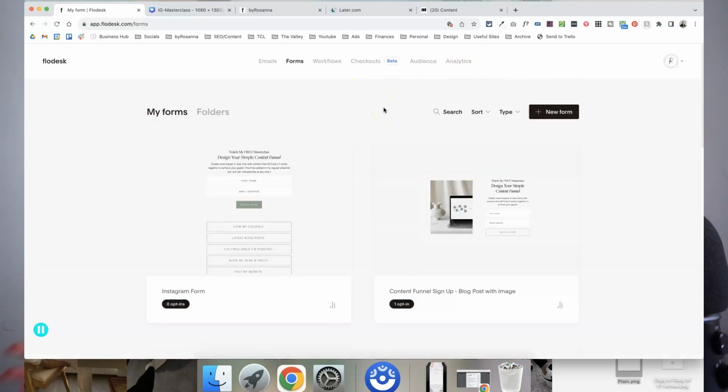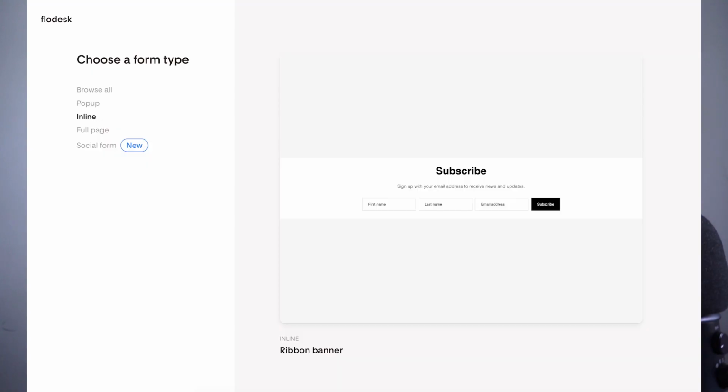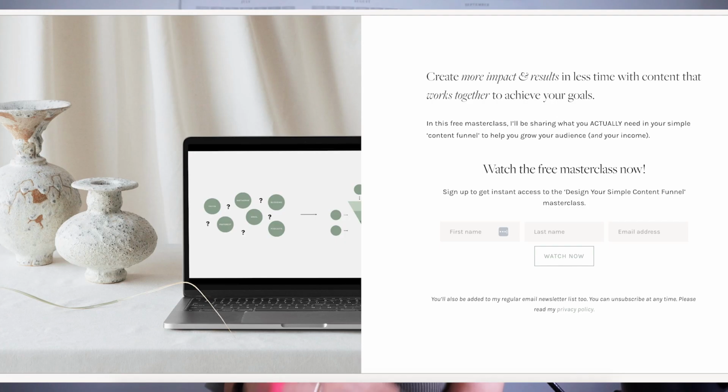Now that we've got our segment created, we could go ahead and set up a sign up form so that we can start getting people filling in their details into this. And the type of form that you want to use really depends on your setup in your business. If you have a website, what you can do is create a form in Flodesk and embed that form onto a page on your website. Obviously, it relies on you having a website already and being confident in setting up a new page and embedding a form. And most email marketing softwares have this kind of setup where you can design a form within that platform and then you basically embed it onto your website.